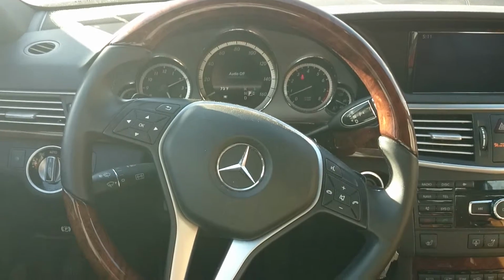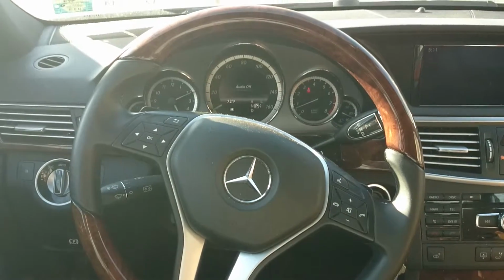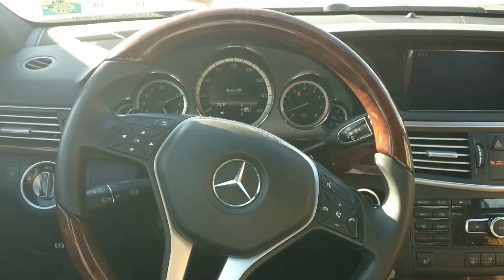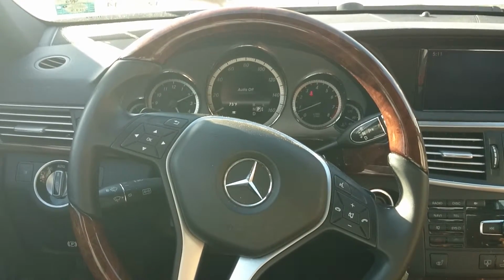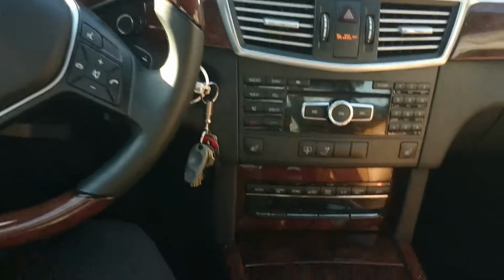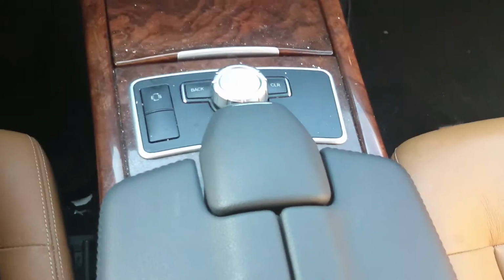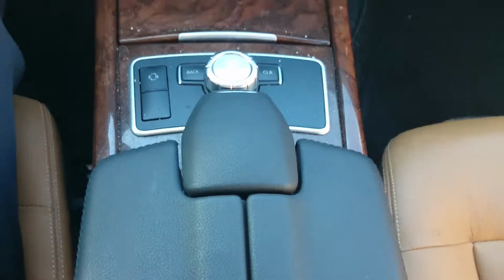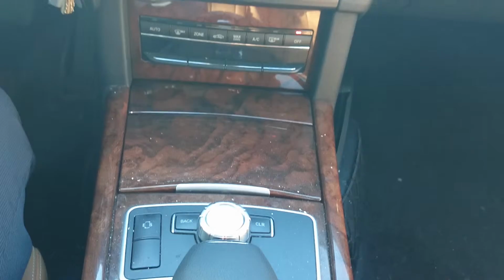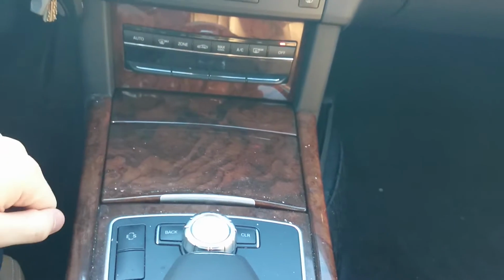This is a 2012 Mercedes E-350 Sedan. Okay, so we're going to take a quick look at the interior and see what this Mercedes is like. So, I'm going to come over here, take a look at the center console. Now, if you notice here, being an E-Class, it's a mid-size sedan, so there's a nice amount of room in here, and the center console is fairly wide.